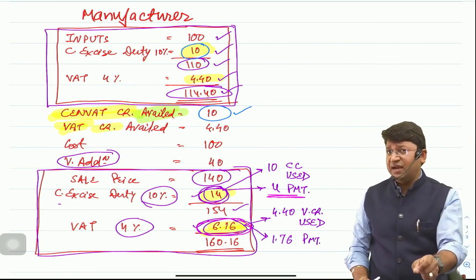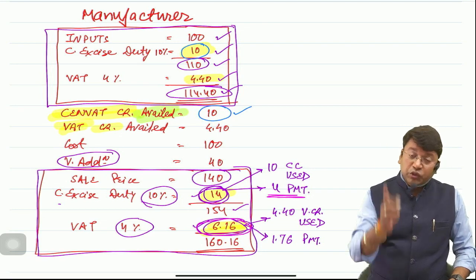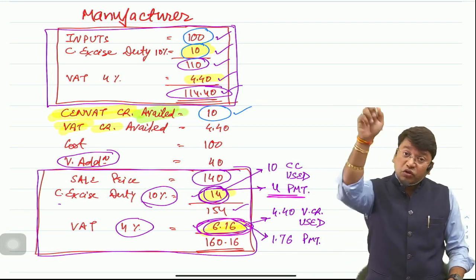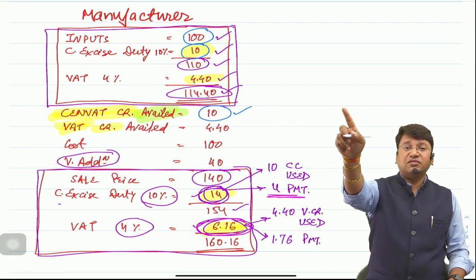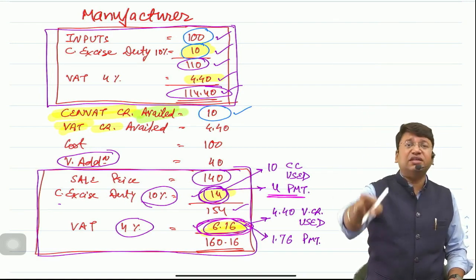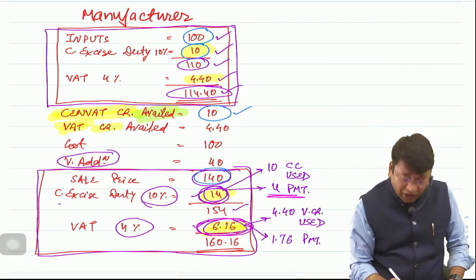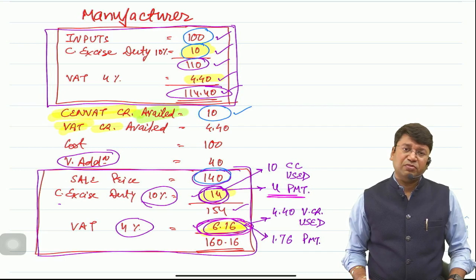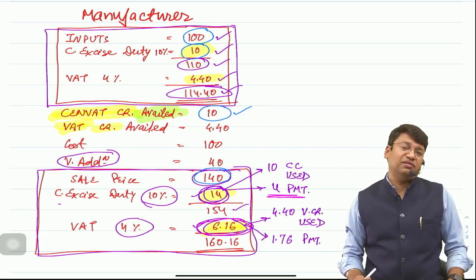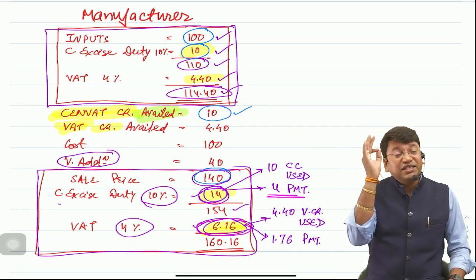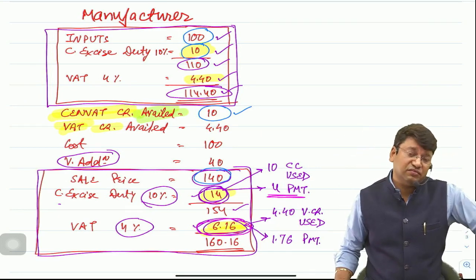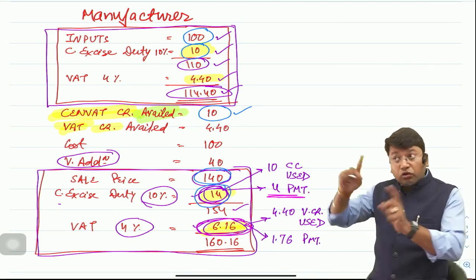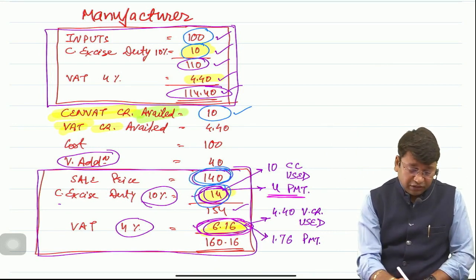Why is the credit of rupees 10 allowed? Not only because you have paid the tax on purchases. See the entire reason behind it. Because you have paid the tax on purchases, but using those inputs or input services or capital goods, you are going to supply the output goods or output services, which you are going to sell at rupees 140 in this example. And tax is being charged on the entire rupees 140. Excise in this example is charged on the entire rupees 140, which includes 100.